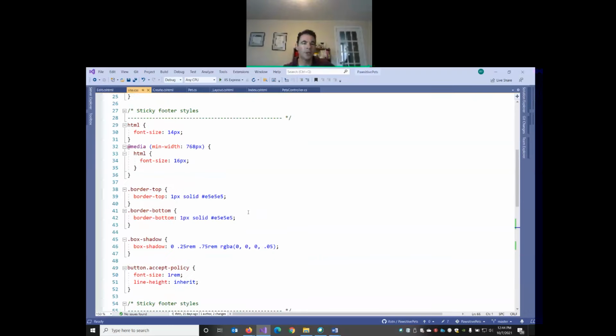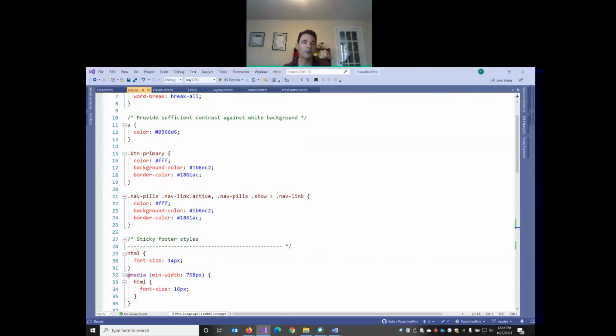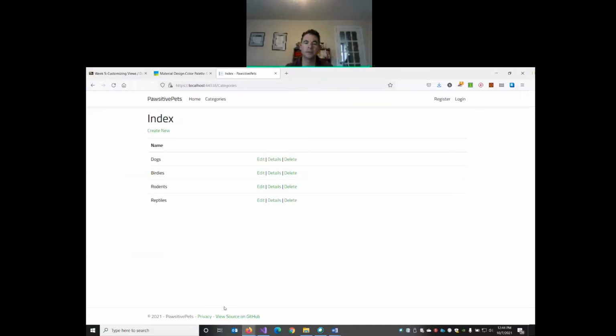So if we go to the style sheet and go to our anchors, I'm going to change our links as well as our btn-primary. Again, I'm going to make the background color that green color. So now all our links are green and our buttons are green.